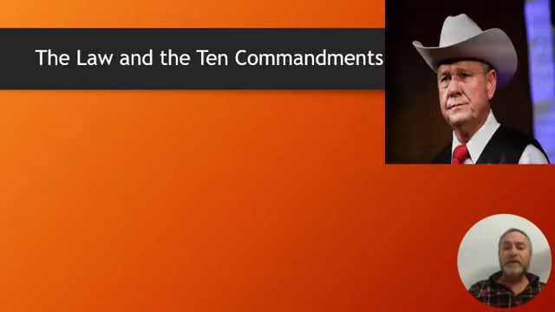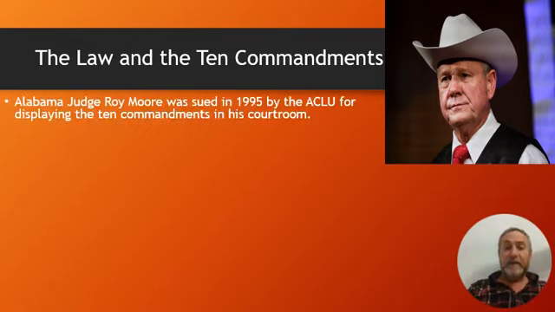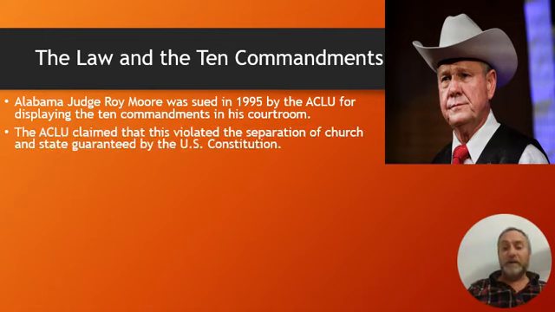Right. So Rachels begins this discussion of religion and morality with a little vignette from history involving Alabama Judge Roy Moore. He was a judge in the state of Alabama in 1995, and he was sued by the ACLU because he had the Ten Commandments displayed in his courtroom. According to the ACLU, this was a violation of the separation of church and state, which, on their interpretation, is guaranteed by the U.S. Constitution.